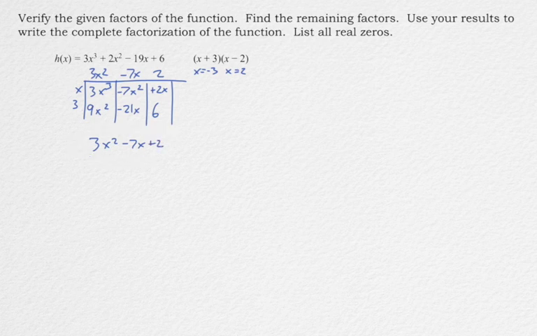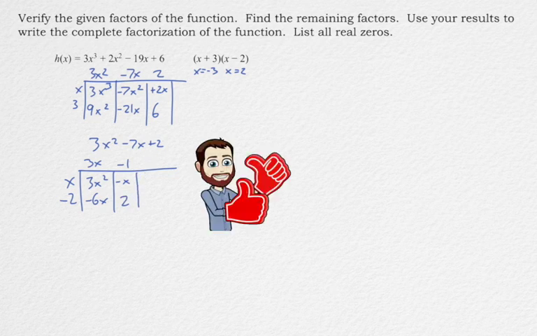And if I take this quadratic, I should be able to divide that by this last factor and see what I'm left with. Alright, so I'm going to put x minus 2 in front of a box and put 3x squared in. So then this would be 3x. This would give me -6x, but I want to have -7x. So I'm going to subtract 1 more x, which means this would be -1. -1 times -2 is +2, and that's perfect because that's what I want.